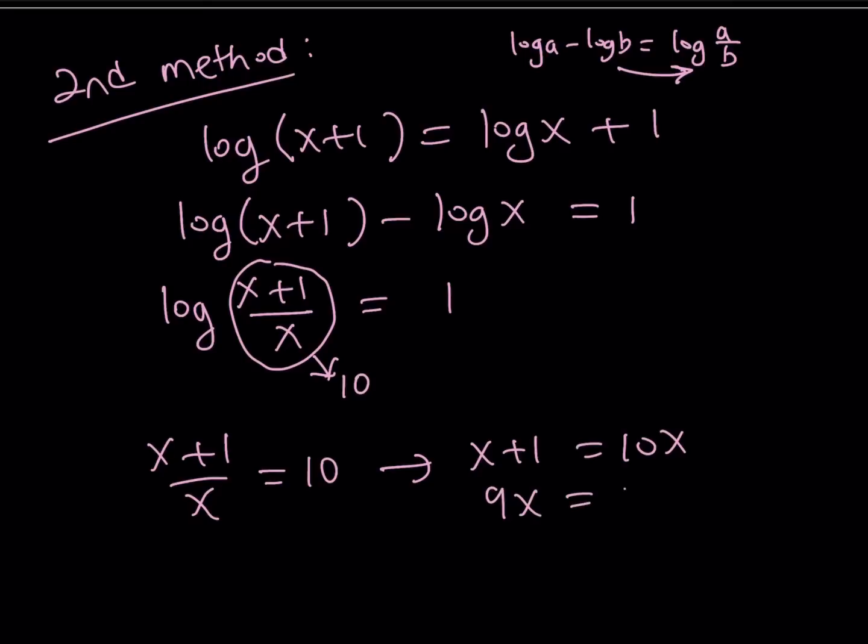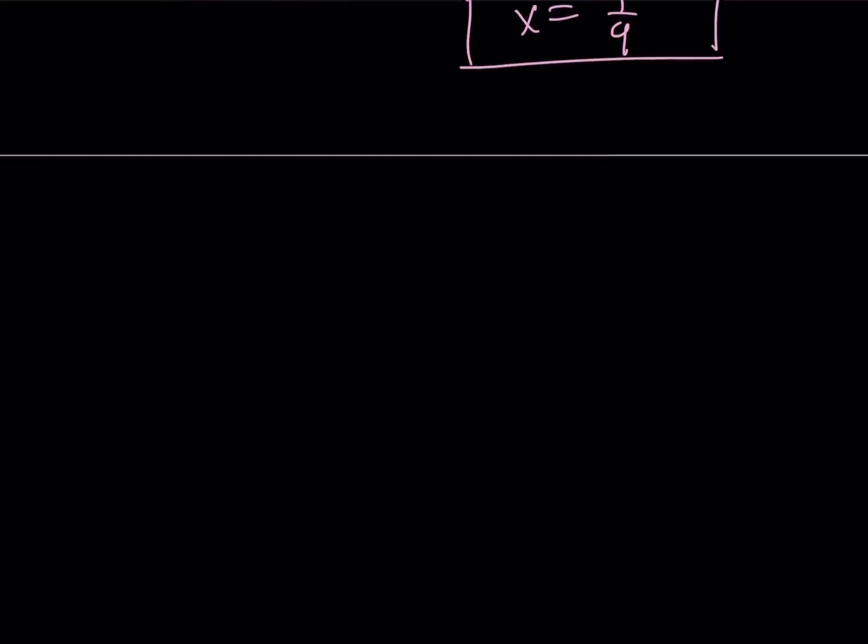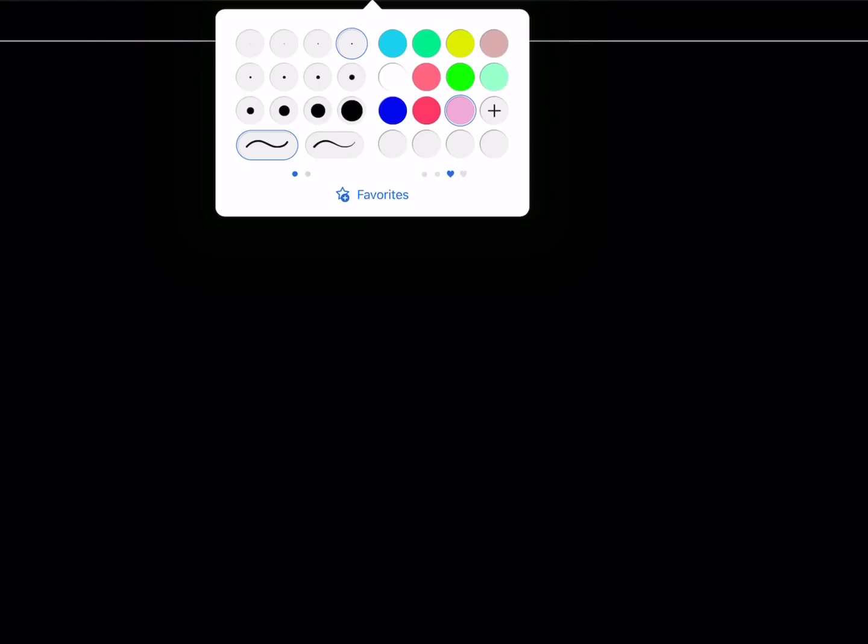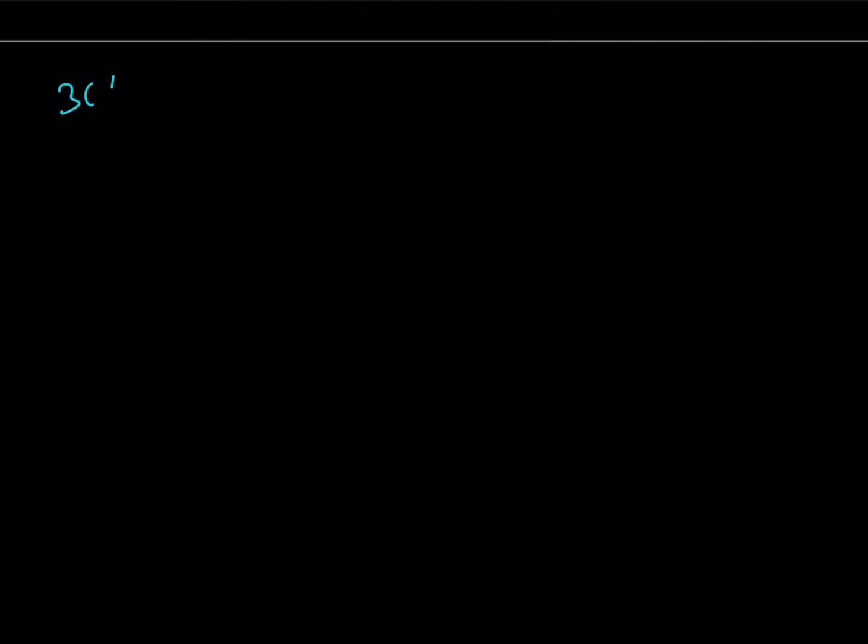And guess what? We get 9x equals 1 again. And x equals 1/9 again. Yay, great. So we got the same solution. Of course, we should be getting the same solution all the time. We already checked the domain before. Remember, x equals 1/9 works. You can also substitute your findings into the original equation to see whether they're going to make the expression positive or negative. But in most cases, it's better to check with inequalities. It's a faster method most of the time. All right, great. So this brings us to the end of the second method and to the beginning of the third method. Okay, let's talk about the third method now.